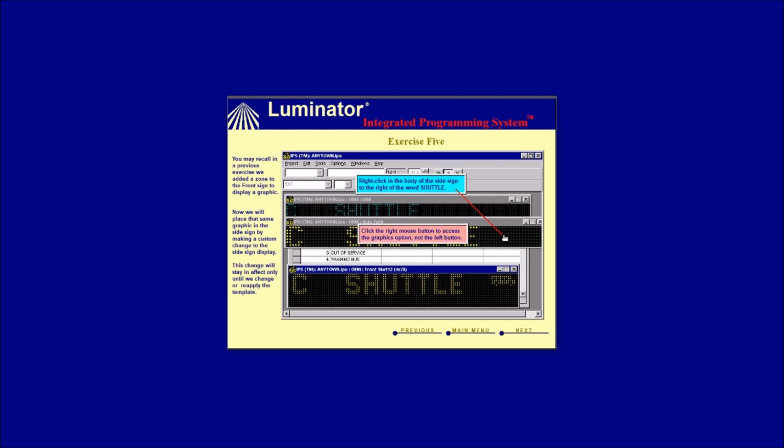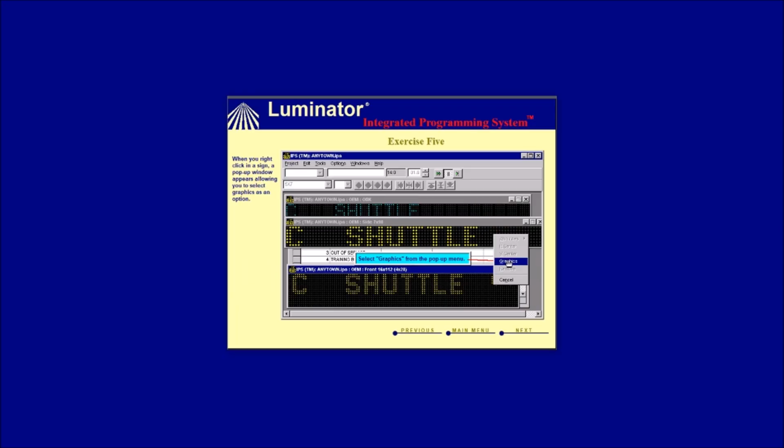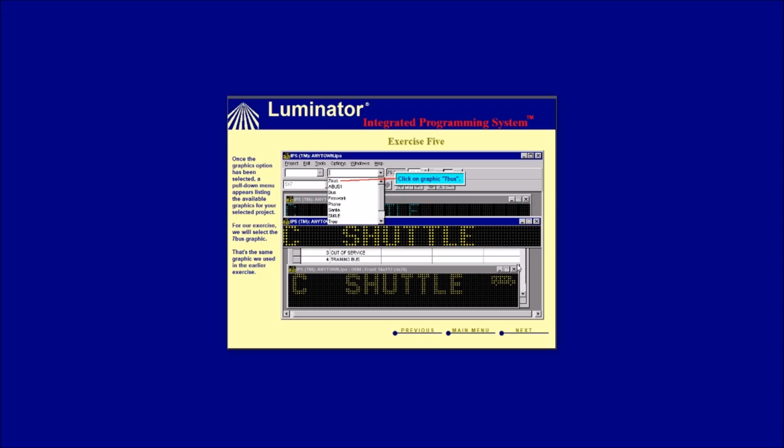So yeah, when you want to open graphics, you right-click, click graphics. So, all right, it's not gonna let me scroll down. Anyway, so you have a list of all your graphics here in this drop-down window that I believe comes from this menu. You can add to it at any time.